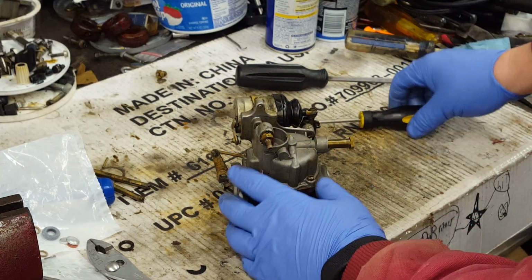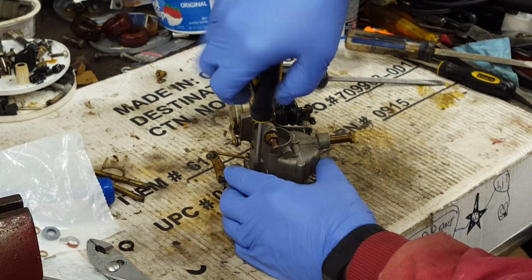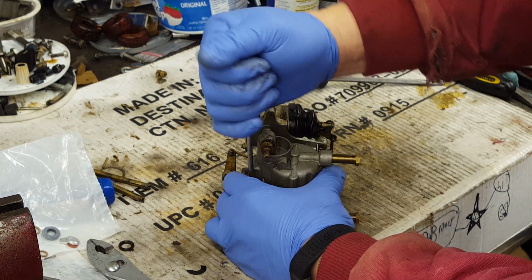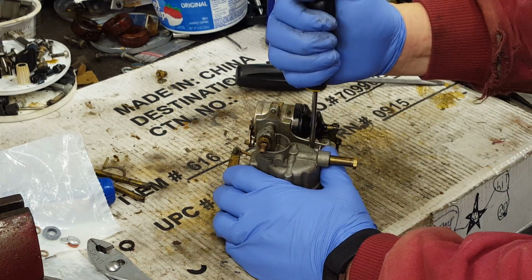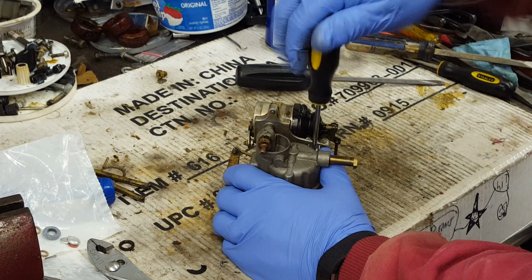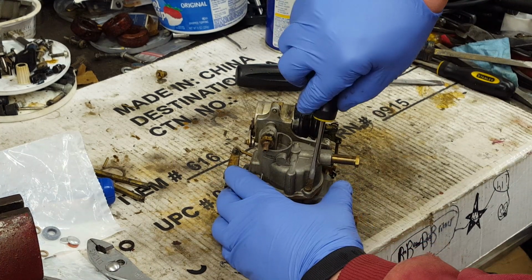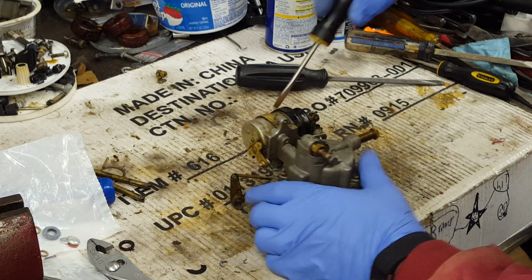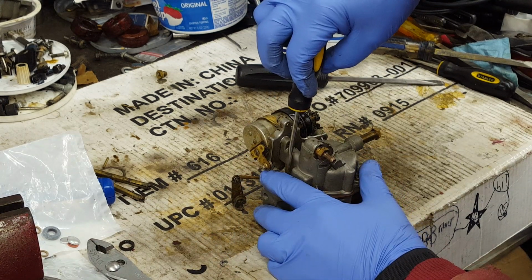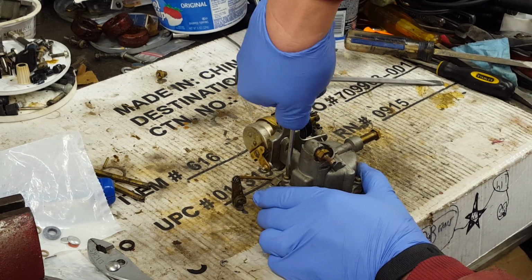I guess we still need to tighten up the screws on the bowl. We don't want to leave those loose. I've done that before, and it leaks fuel all over. Then you got to take the thing back off. No fun. So we'll tighten the screws up. You want them pretty snug. You don't want to pull the threads out of them, but you want them in there pretty tight. You got to collapse that boss gasket so it seals.